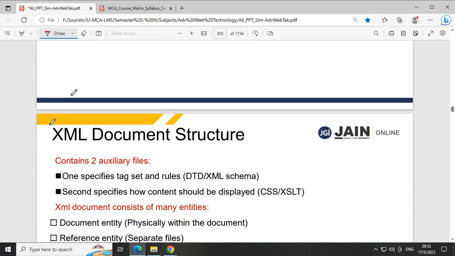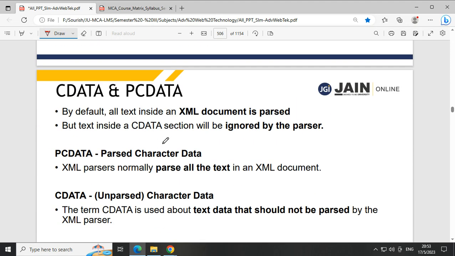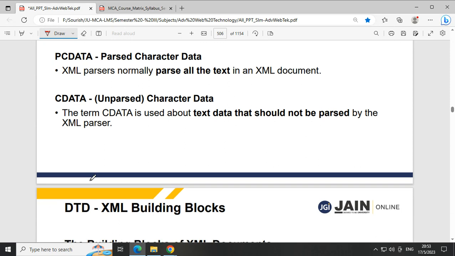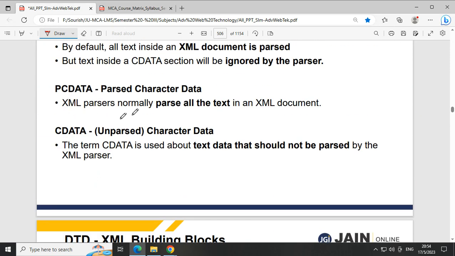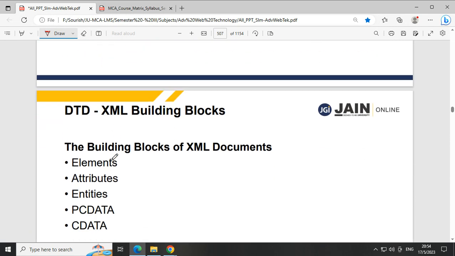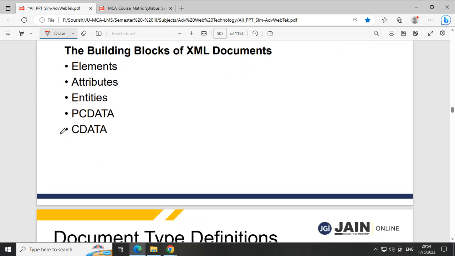This one from XML: what is the XML document structure? And describe what is CDATA and PCDATA. But they had not given any example for CDATA and PCDATA. I will insert two here and will send it to you.